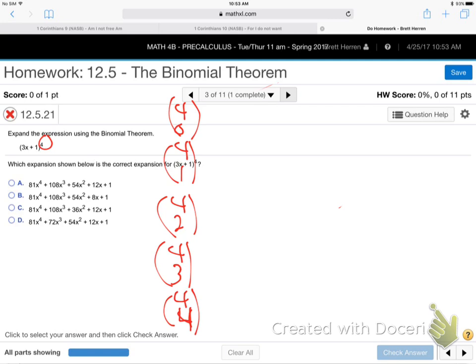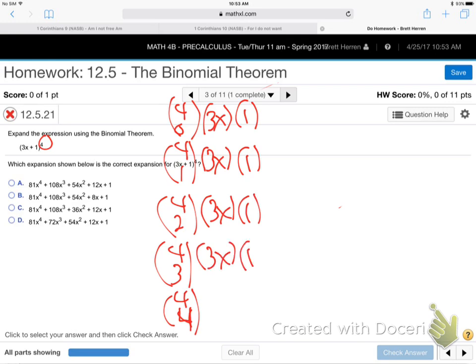But before I do that again, what do you do here? Then you put the first thing, the 3x, and the second thing, the 1. 3x, 1, 3x, 1, 3x, 1, whatever the two things are in the binomial two-term theorem, right? You write those two things, and then you put the right powers on them. How do you know what the powers are? Where do you start? With whatever power you got on the thing.